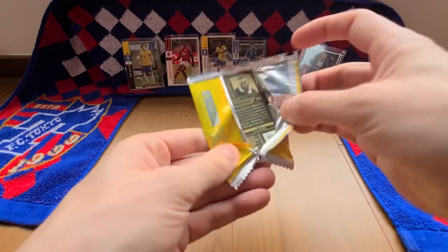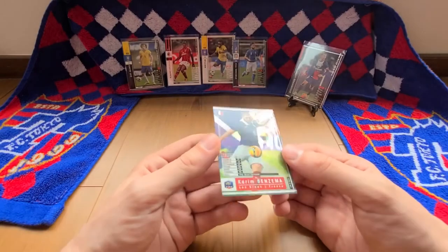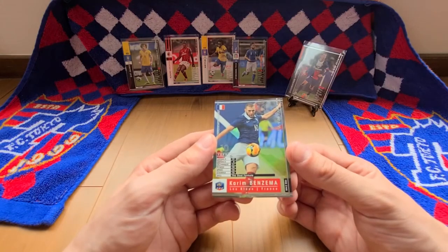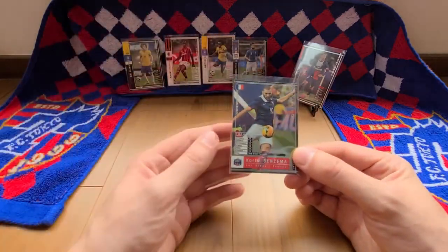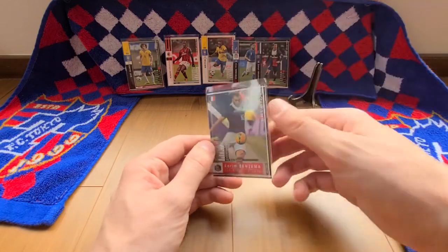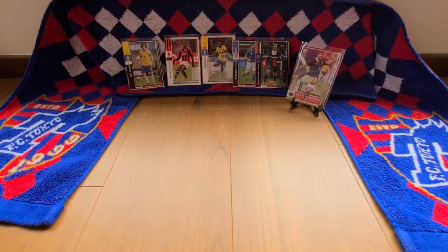Let's open another one. This is a French player — oh, this may be a foil card because we've got the code at the bottom. Let's see — we've got Karim Benzema, and sure enough this is the first holographic card — Karim Benzema from France, his skill is the goal formula. Let's get him straight into a sleeve. We've done it in the last packet — not only some very recognizable players but we got our first holographic in Benzema. Sorry Zlatan, you're going to have to go down because this spot was reserved for the foil cards. Good pull! We still have three more to go — maybe we can get another one.